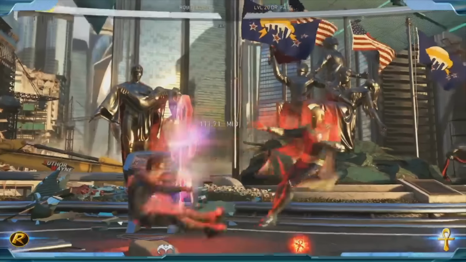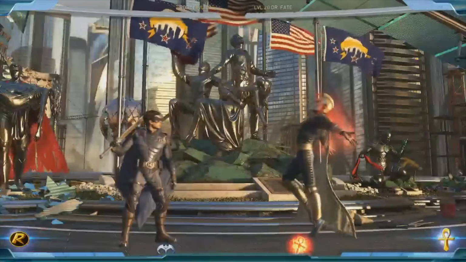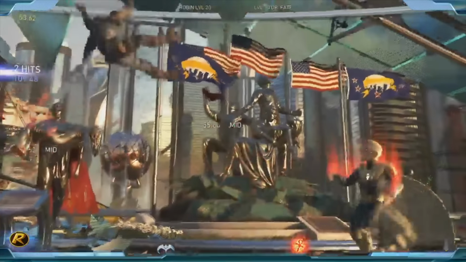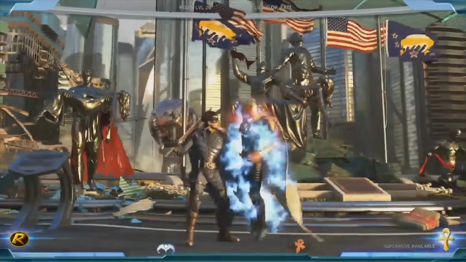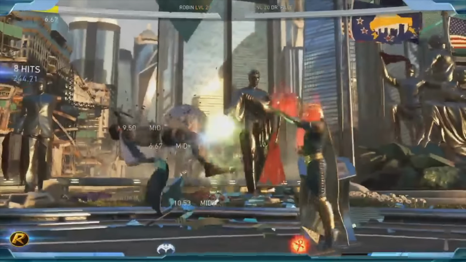For example, his down back 2 will now push you back. Instead of just a little bit, it pushes you back full screen. And the meter burn one, this is the big deal, it's a full-on combo spell. What? That's awesome. Look at this.